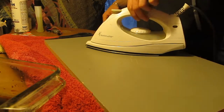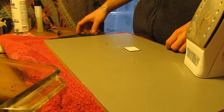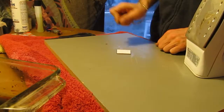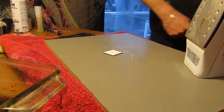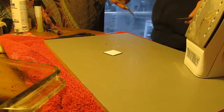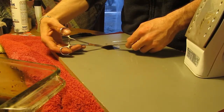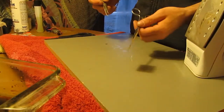So after a while, take your iron off. This PCB is going to be very hot. I think I actually burnt into the piece of wood I'm using here. It's a good thing I'm using a sacrificial piece. So, never know how often you use forceps till you actually get a pair.